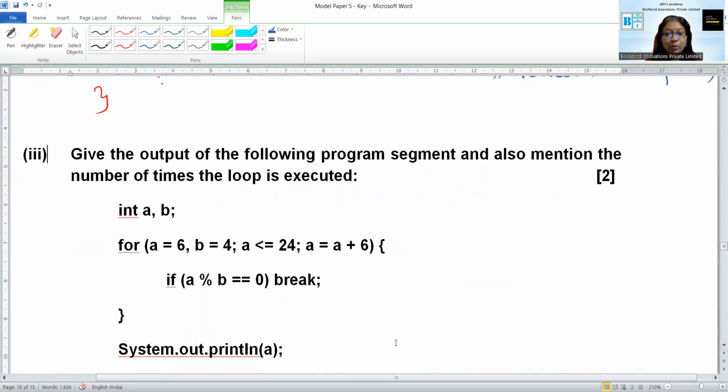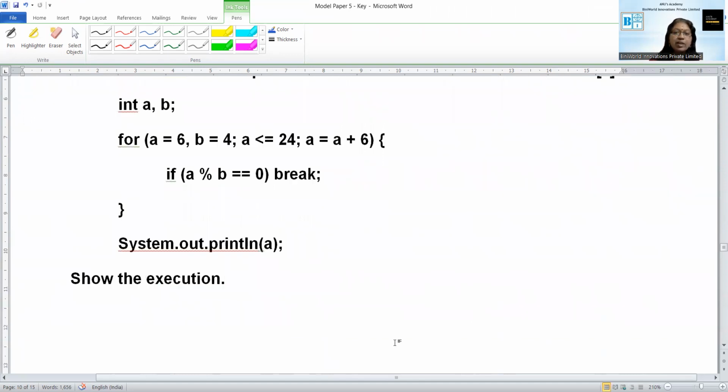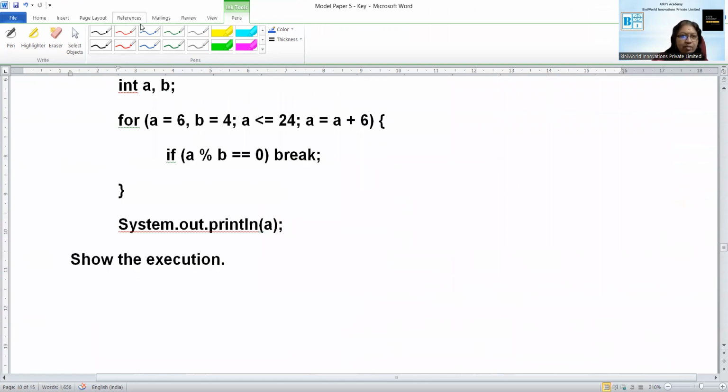Get the output of the following program segment and also mention the number of times the loop is executed. Okay, so here we have been given, so when you are given all these things, you just start like this. Given a is equal to 6 comma b is equal to 4, and a less than.